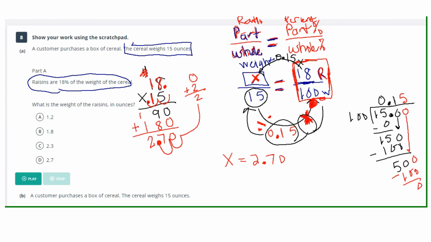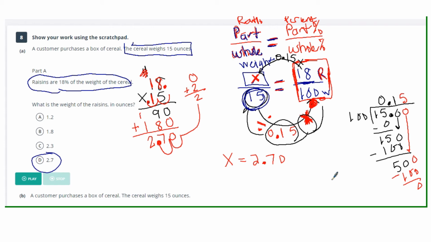It's just equivalent ratios. Going one way, you're going to be dividing by the number, and going the other way, you're going to be multiplying by the number. And whenever you're dealing with the denominator, you want to start with this, not with the 100. You want to start with this and divide by 100 to see how you go from here to here. And that's it. You have your answer.